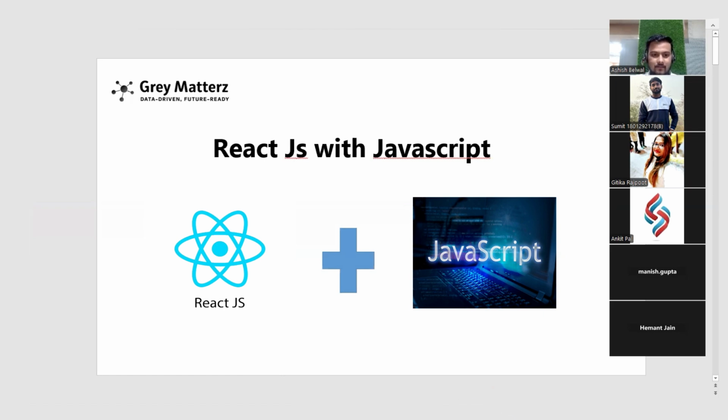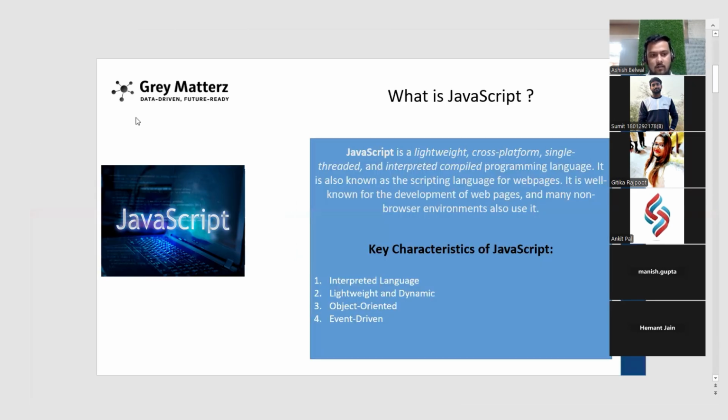Yeah. So the webinar topic is React.js with JavaScript. First of all, we learn about JavaScript. What is JavaScript? What is the usage of JavaScript? Because we are using React.js with JavaScript. So now let's start with JavaScript and JavaScript features, roles. What is the role of JavaScript in React.js? All things we will cover on this topic.